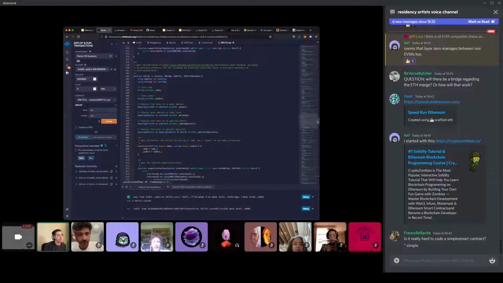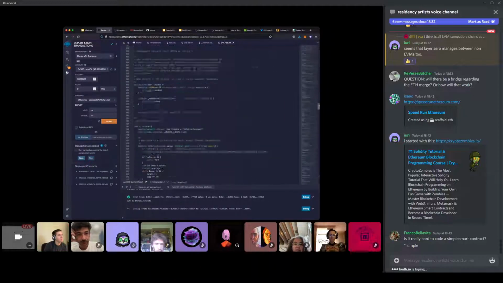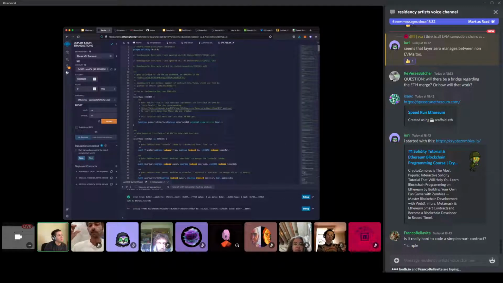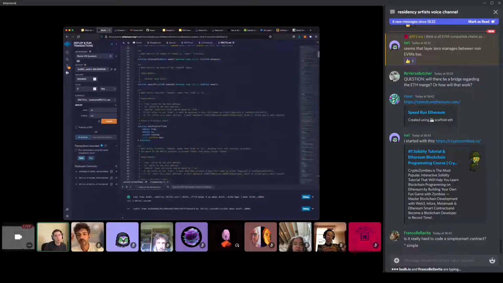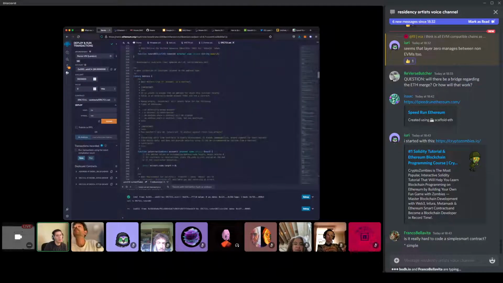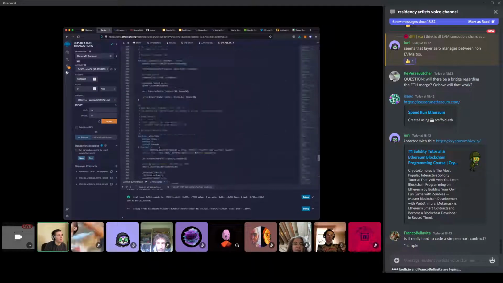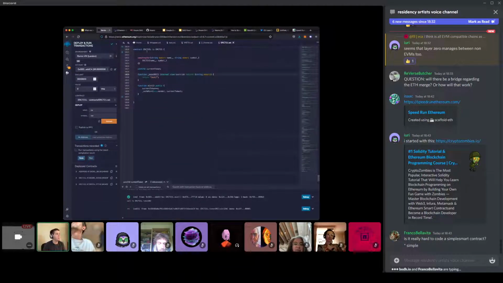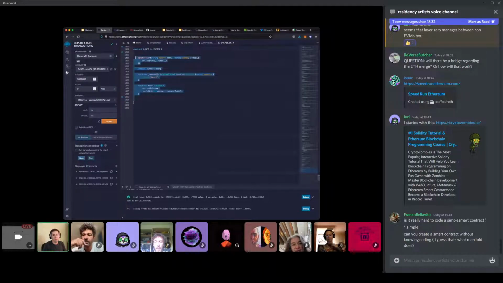There's a lot of code on my screen, but pretty much all of it is copy pasted. This is all the code you get if you use an open source NFT template. And then all of my code at the end, which makes this my NFT project, is these 12 lines.